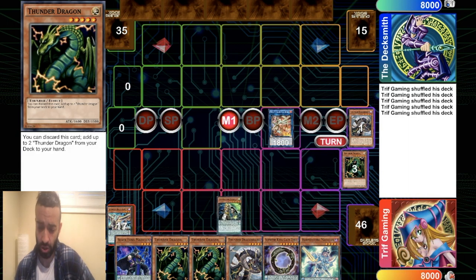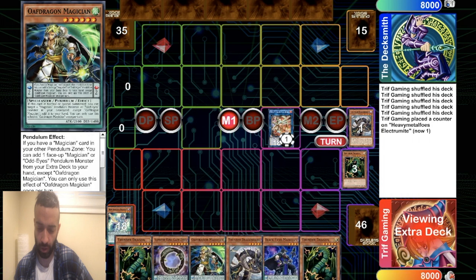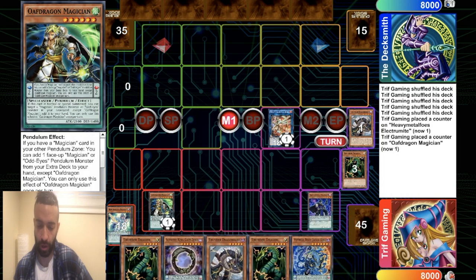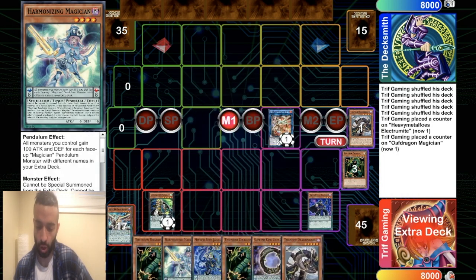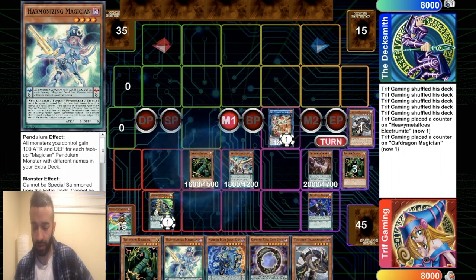We have scales, so even if it gets ogred here, we don't care. We have scales. We're going to pen bear stuff, so we're good. At this point, we're totally good. We're going to pop the Harmonizing, get the Oath Dragon, draw a free card. Oath Dragon, get a free plus. We're plusing like crazy out here. We don't even need to do too much.